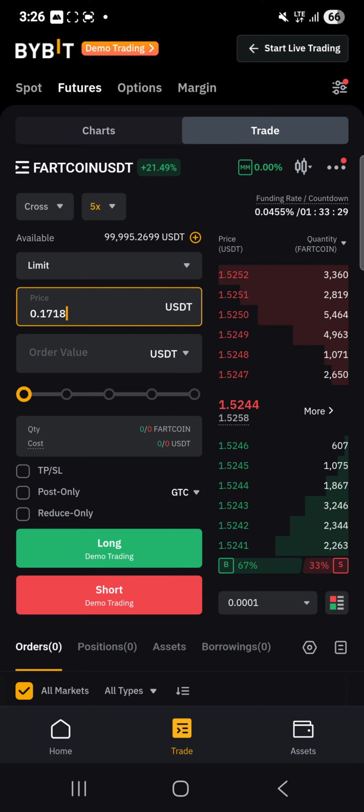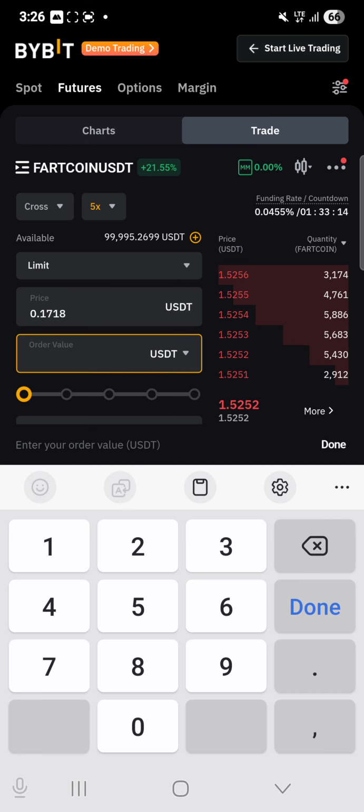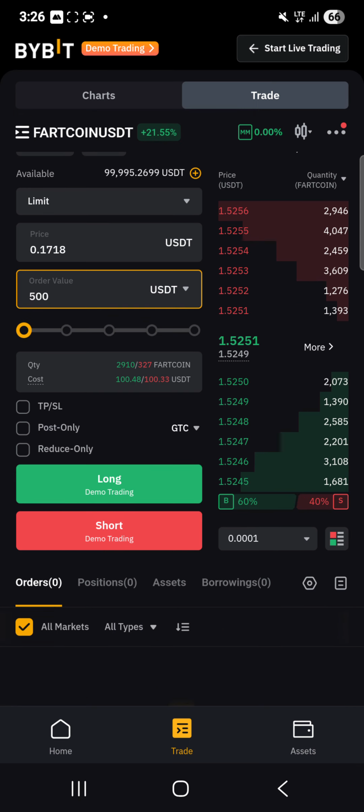And now as for the USDT value, if I want to trade this particular trade with $100, I will still use that $100 times the leverage I want to use. Mind you, leverage can be very risky as well and very profitable too. So I'll put in my $500, and now I will go ahead. The next thing I'll do now is my take profits and SL.